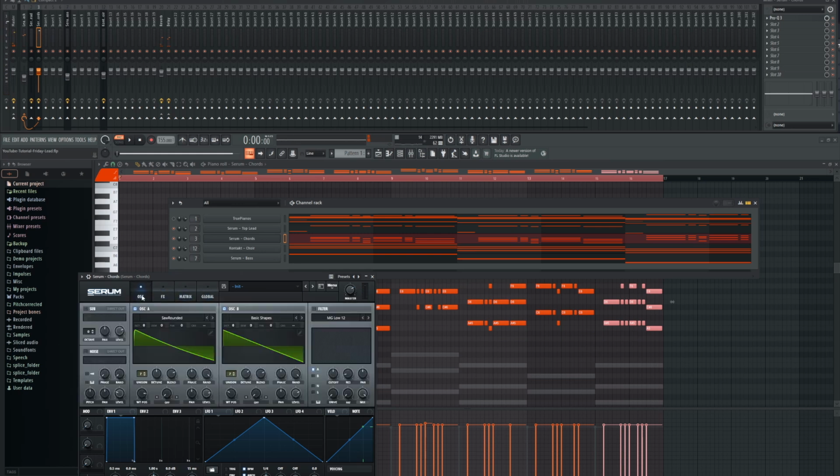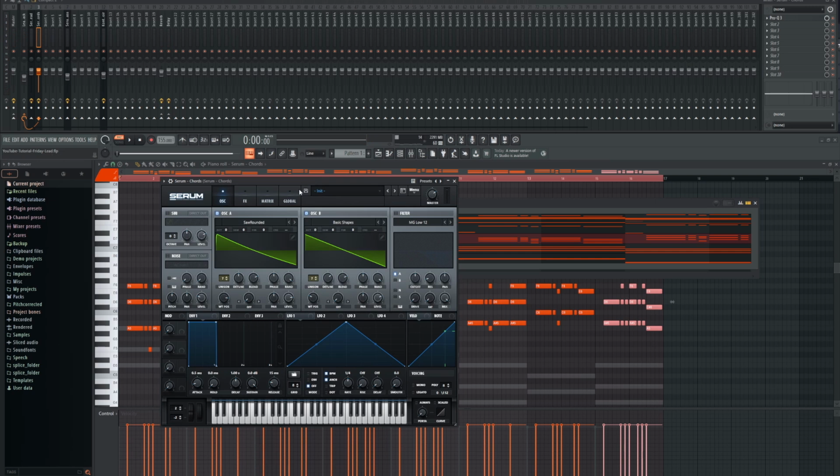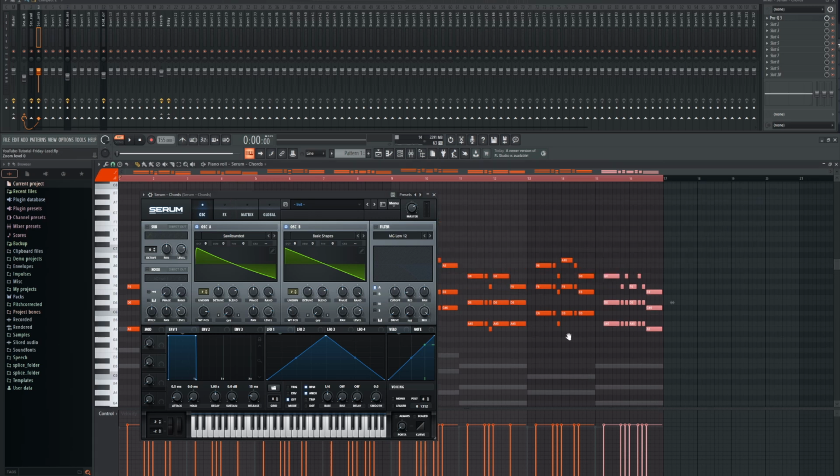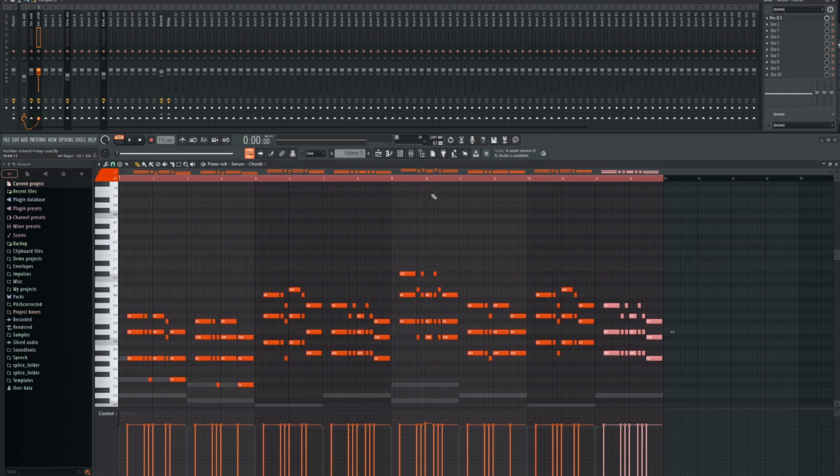Arrange the two. Let me see. What else can we do to make this a bit more interesting? Well, of course, some pitch LFO to get more movement in there. And I'm going to EQ the lead sound with the chords patch as well.